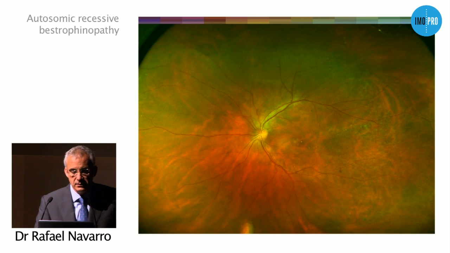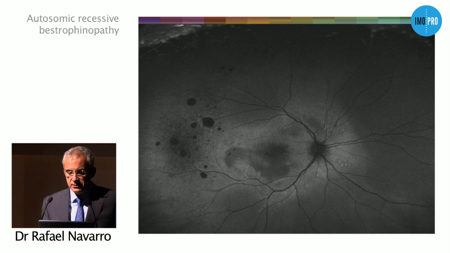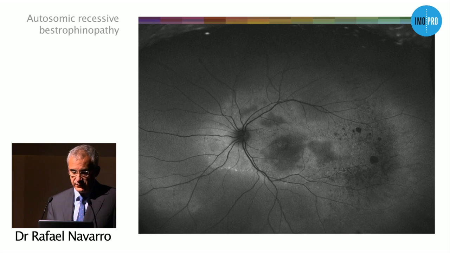This is more evident on autofluorescence imaging, where we can find some areas of RPE atrophy, some diffuse hyperautofluorescence on the posterior pole, and those small clumps of pseudovitelliform deposits underneath the retina at the margin of the lesion. Those findings are also revealed in the left eye. You can see those small clumps of vitelliform deposits underneath the retina.